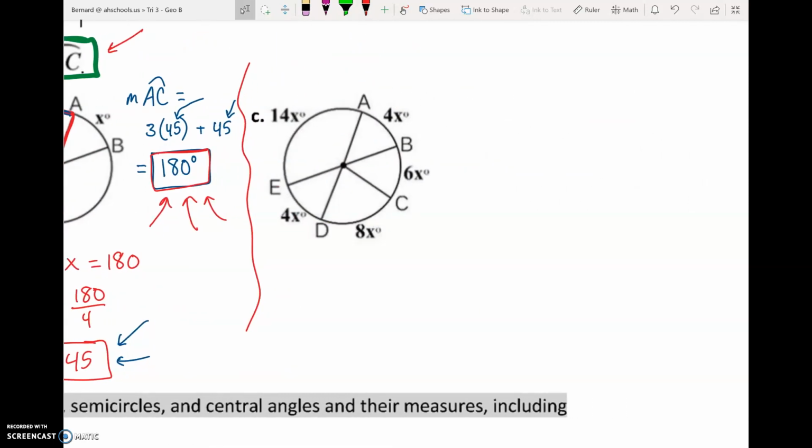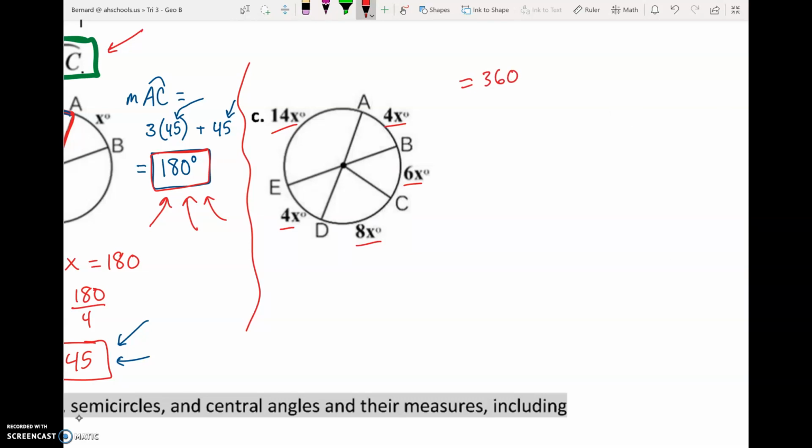And there are various ways you can go about this too. I'm going to work with a specific method, and that specific method is this. If you look at this circle, I know all of the parts of it. There is no chunk that's missing. There is no pizza crust that I don't know what the crust measure equals here. And so I know the whole circle. And I also know the whole circle always equals 360.